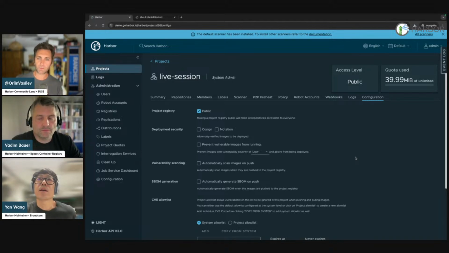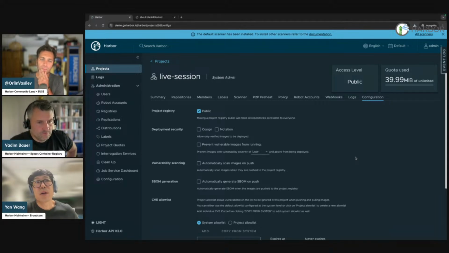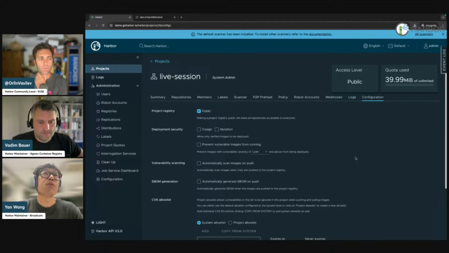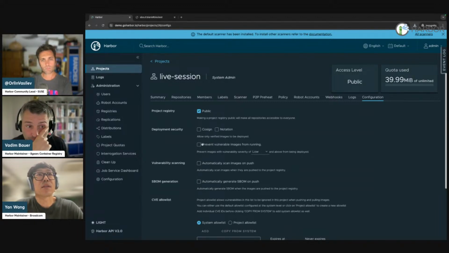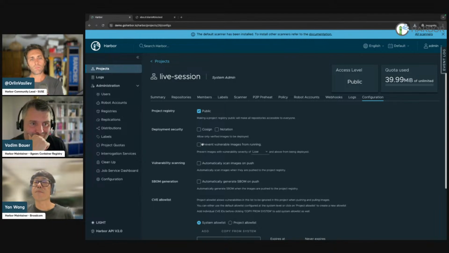By leveraging the signature, SBOM, as well as the CVE data, you can set up a lot of pull policies to make your pipeline not use any high risk artifact. Like, you could prevent vulnerable images from running with these options, as well as the CVE. Yeah, you cannot pull any image without a signature. Things like that. So we call them pull policies.